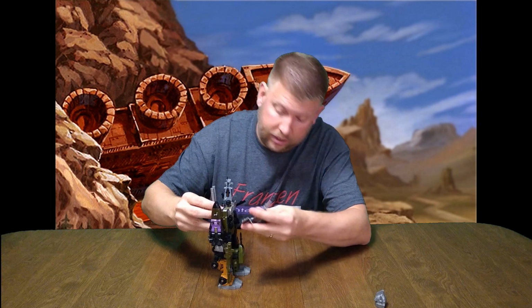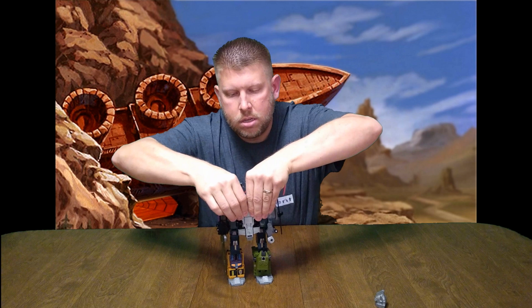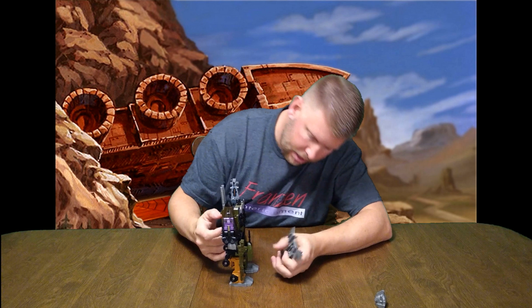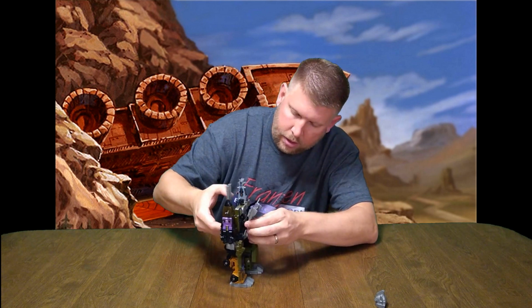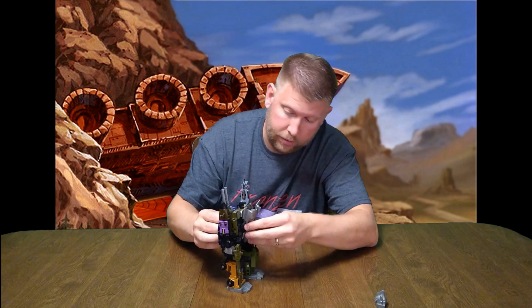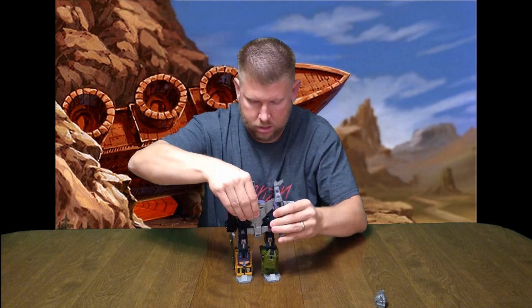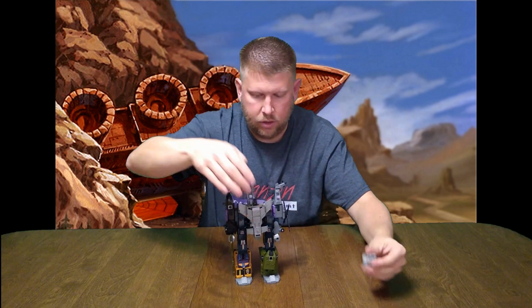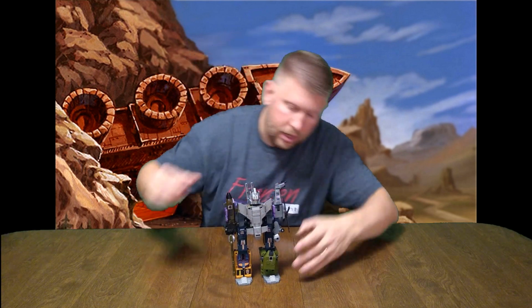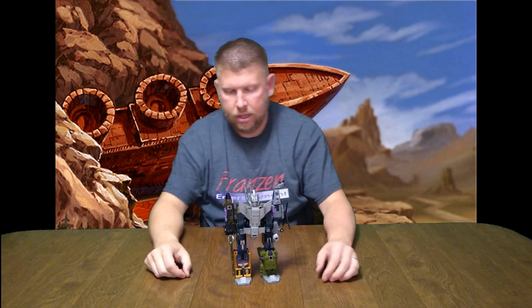Oops. And sometimes it doesn't like to stay very well. Naturally, it's going to fall while I'm trying to do a video. Let's try again. Maybe it'll stay long enough to do the video, but it's not looking like it, of course. And then you've got Bruticus's head. And locks into place. And I knocked the piece off again.